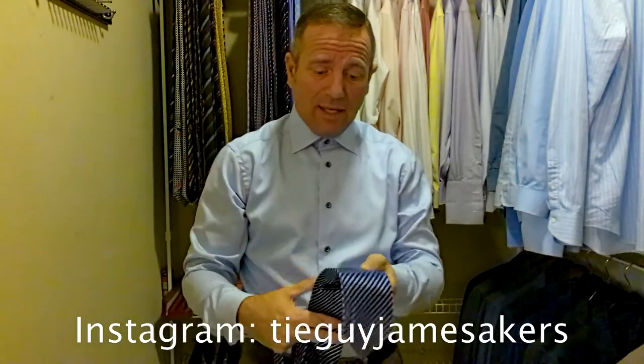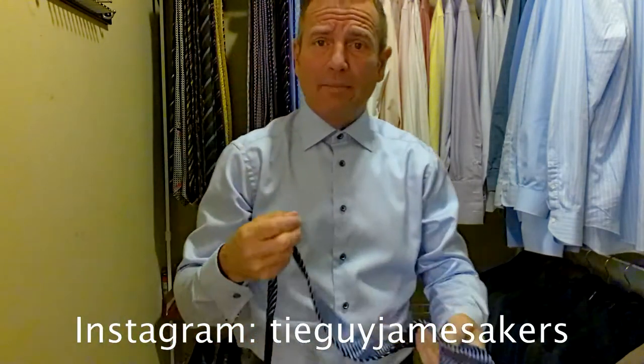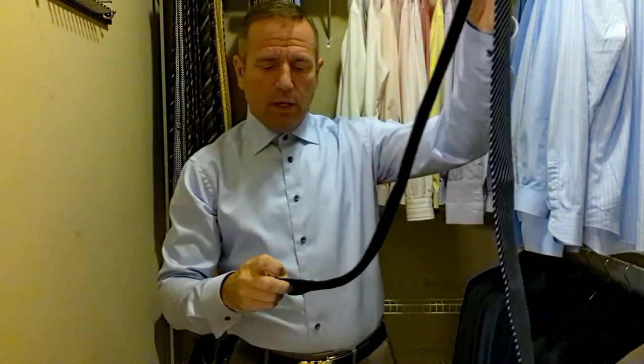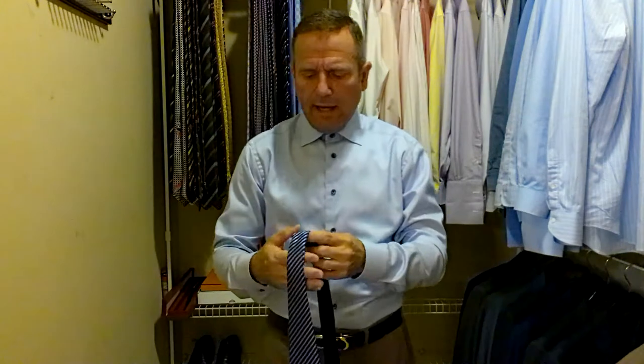As far as the review goes, it's very plush, very thick — one of the best feeling Zegna ties I've ever had in my hands. This particular one was a design they did for Bergdorf Goodman department store. It's a Zegna tie, but it's labeled a Ermenegildo Zegna and Bergdorf Goodman. They made it for an anniversary for them or something like that. I just got it in, just took the tags off. I'm excited to tie this up, so let's do it and see how it comes together.